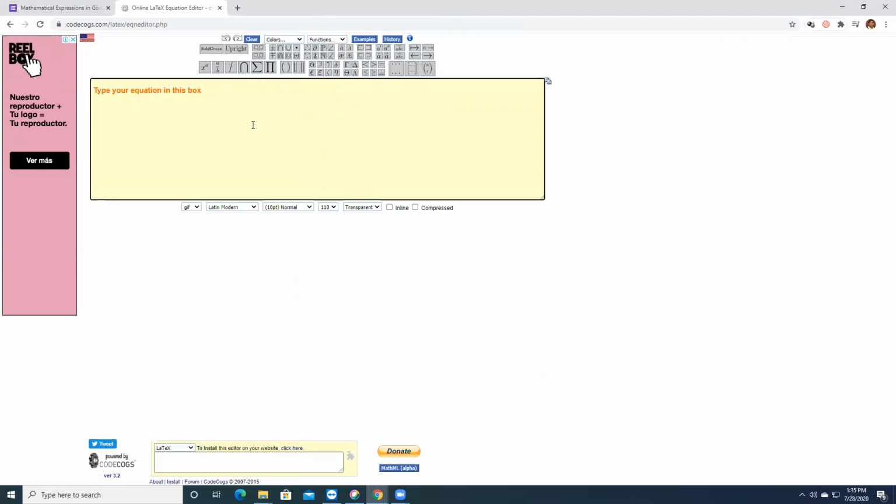Let's put a polynomial. Let's type that. x to the power 3, plus 3x square.